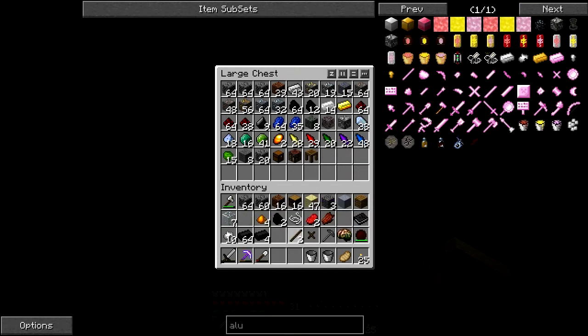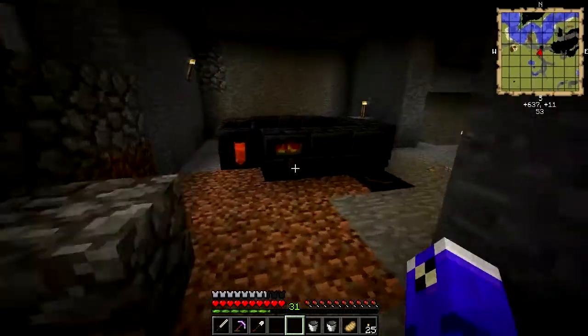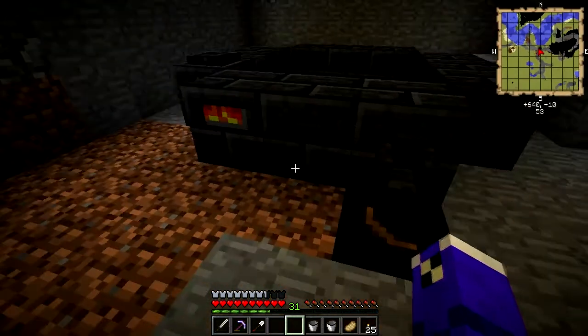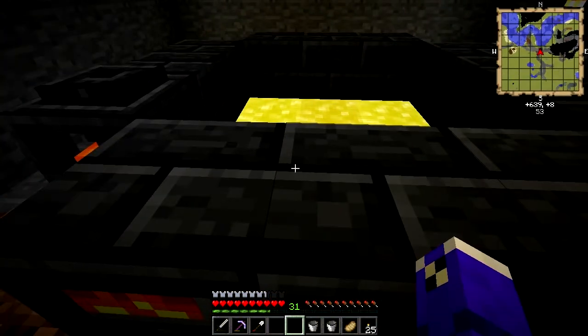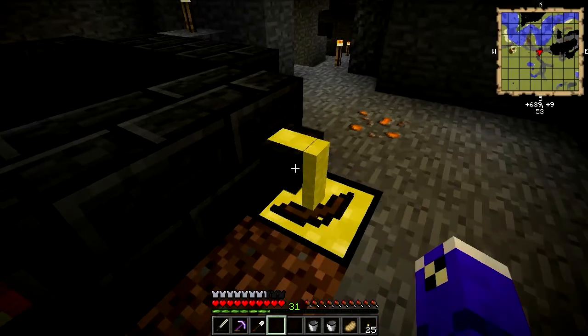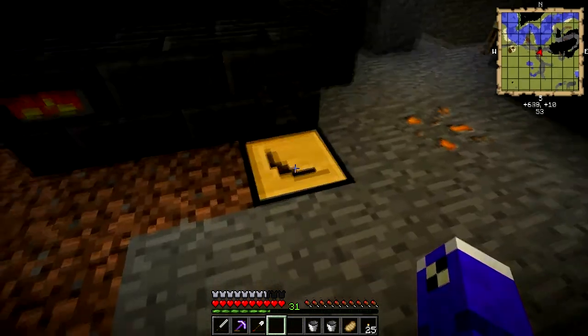And then we're gonna make... Oh, that's a wooden rod. That's so dumb. Wooden rod and stick look exactly the same. And four ingots. Oh, four. Oh right, because I did two, so I can make a nozzle. So, guys, this is how you make casts if you didn't know.